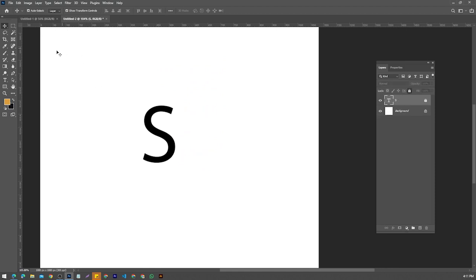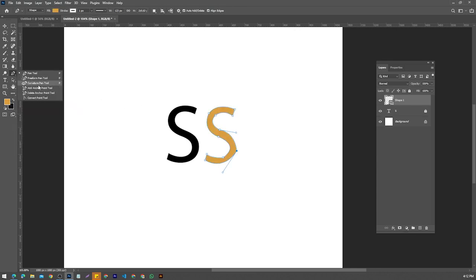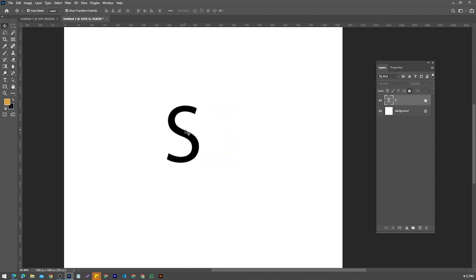Okay, this is the path mode of the pen tool. Let's say if you want to add a new anchor point, you can click here, then you can add. As you can see here, if you want to delete an anchor point, you can go here, then you can delete like this. So you can do this. Okay, this is the thing. Sorry, this is the shape mode of the pen tool. As you can see, it is now shape mode.